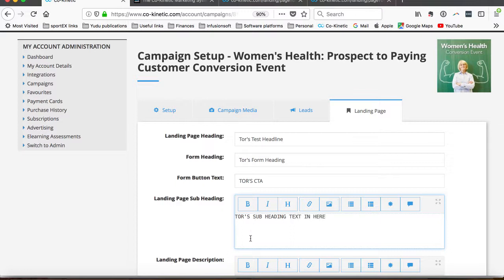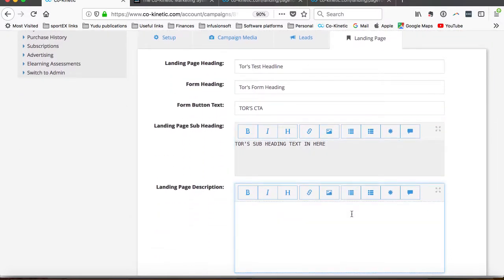Now obviously you can change it, it doesn't have to be capital letters, you can bold, italicize, put various links, add images, bullet points, quotes. You can test all of this out, and then let's just do tours landing page description here, just so that I can demonstrate exactly how this works.